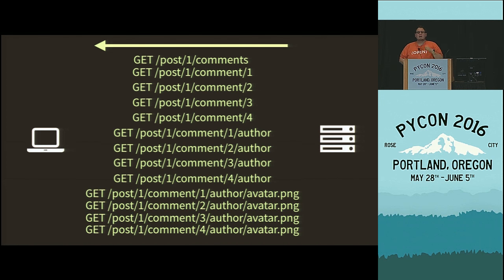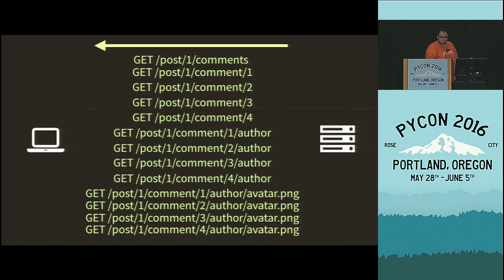Now, what's really cool on the client side is you actually have the option to reject those requests. So you can look at the URL that's being sent to you. You can look at the headers. You can say, I don't actually need that information now, so I'm just going to not accept it. And that data doesn't go over the wire at all. So rather than munging together a bunch of data that may potentially be needed, the client now is in control of what data it's going to accept and request. And you can actually dynamically change that. So for example, if you are on mobile, you may reject any image pushes, right?